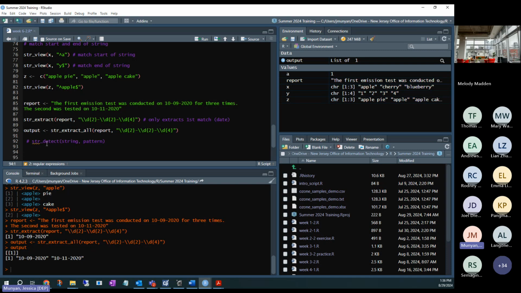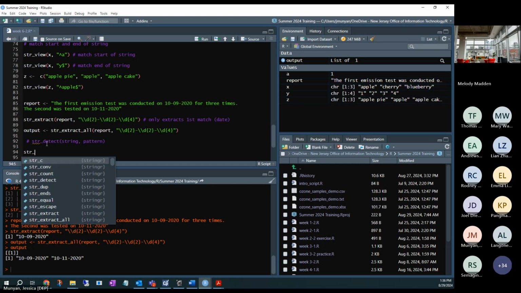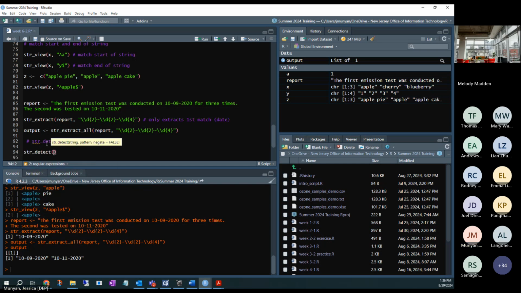So how we're setting that up with our fruit vector is, we're going to name it match. And then str_detect X, and then we're going to just write "ery". So we want to look for this pattern ERY within this string.